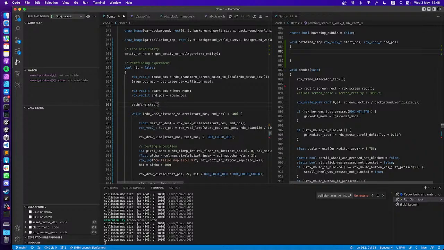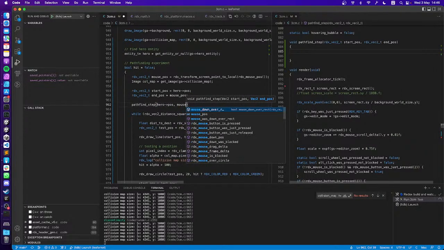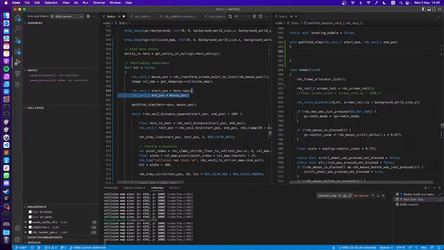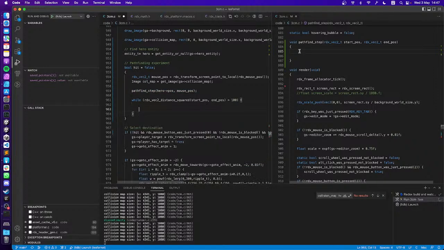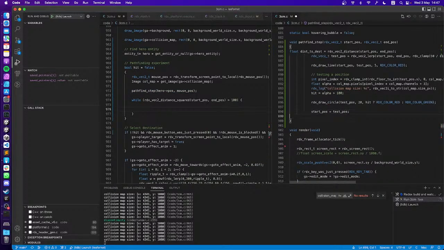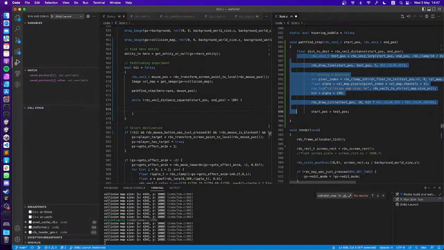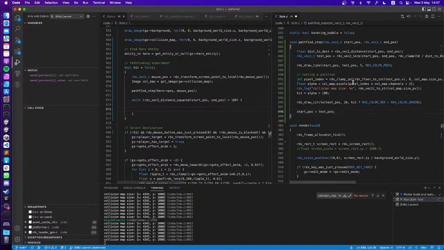We will use recursion, and start pose will be hero pose, end pose will be mouse pose. Can get rid of this, and basically we do this. Just take all that logic.